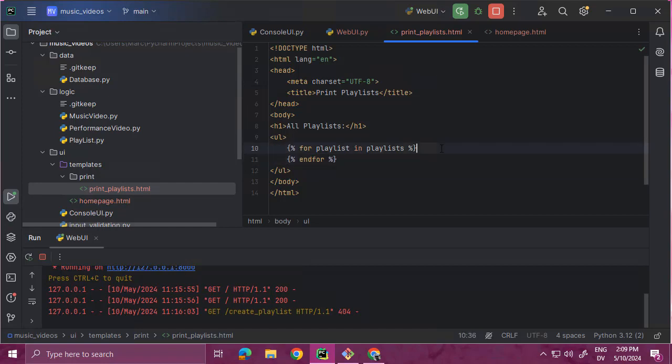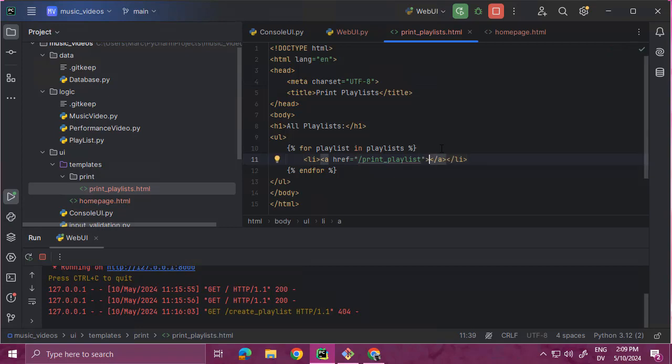So in here, I'm going to have a list item, and then I'm going to have a link that shows the contents of the playlist. So that's going to be anchor href equals. And then for now, I'm just going to hard code this. So let's call that print playlist. So just one of them this time.